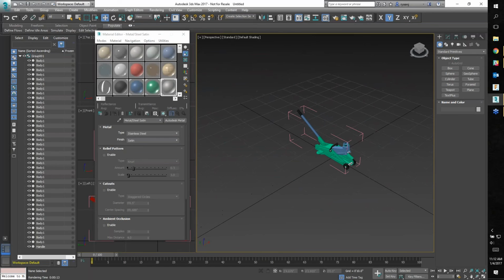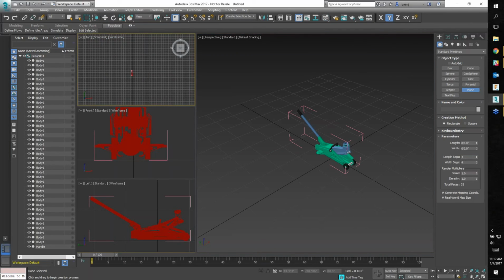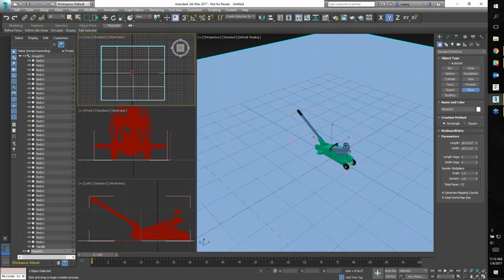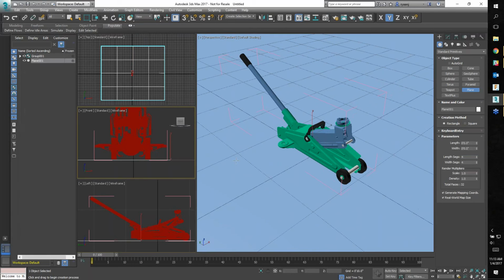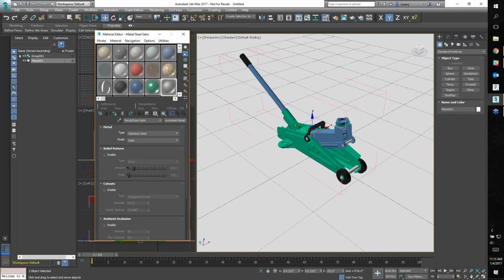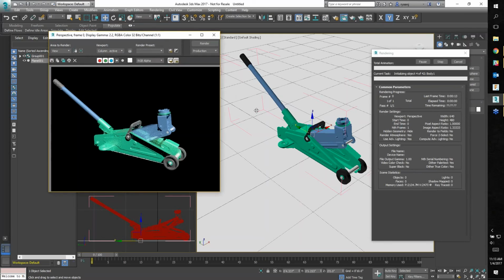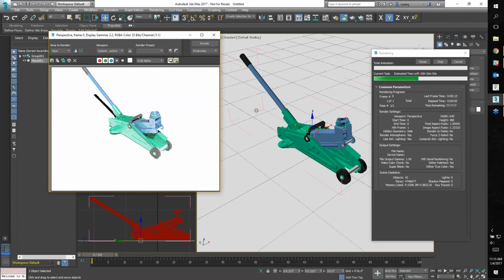So a lot of times, even if the model came from Inventor or some other program, we will be adding a little bit of other objects in 3ds Max, for example, a ground plane. So I can just click and real quickly add a ground plane there, and maybe give it a kind of reflective. So again, this is all just kind of foundational. This is the basics of getting your stuff into 3ds Max, where you can start building those really good-looking visualizations for any of those other purposes.